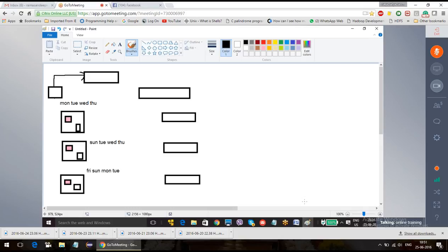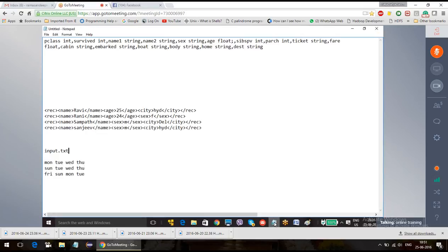So how many blocks is it going to take? 200 divided by 64 is almost 3 blocks. So this is my 3 blocks of data.